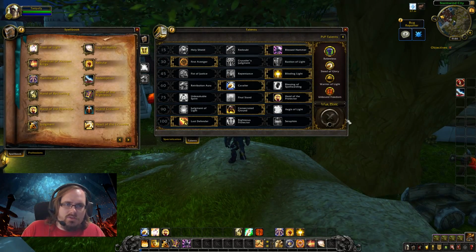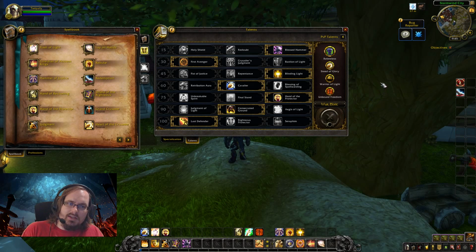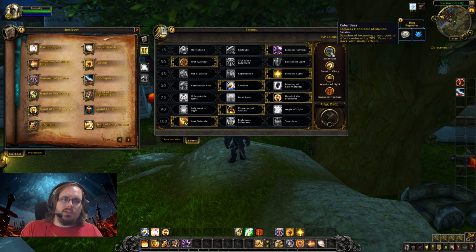Alright, so the last thing to do here before we get out there and try out the build is to talk about the PvP talents you could take if you want to toggle on War Mode and mainly focus on PvE. First off, we got Relentless. This will replace your Honorable Medallion. It'll turn it into a passive ability that will reduce the duration of incoming crowd control effects by 20%. It's a nice kind of set it and forget it ability.